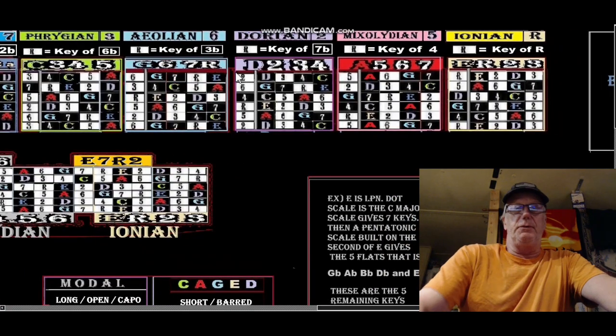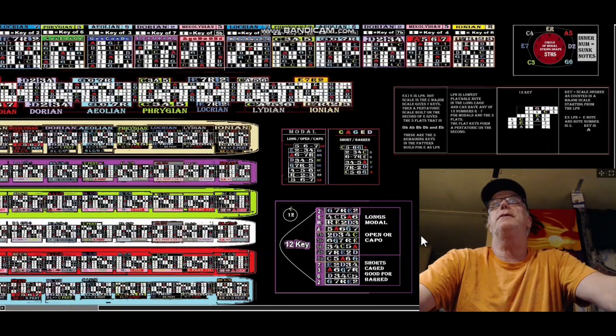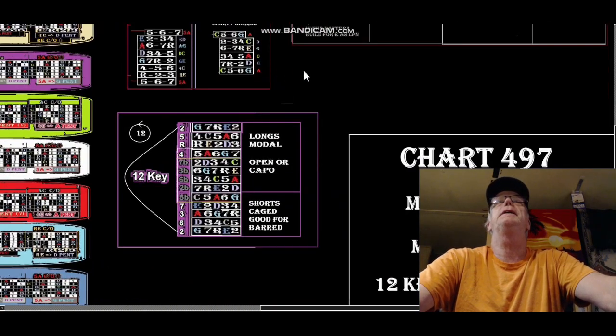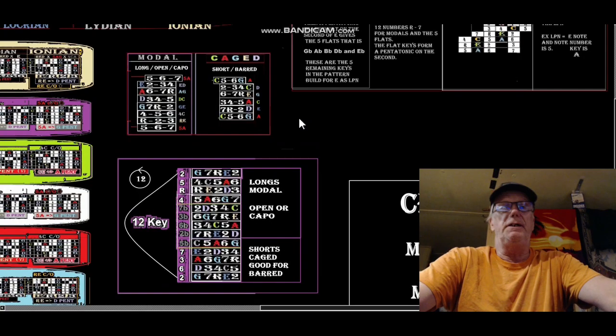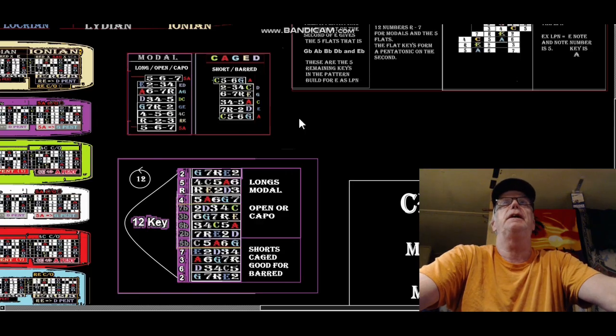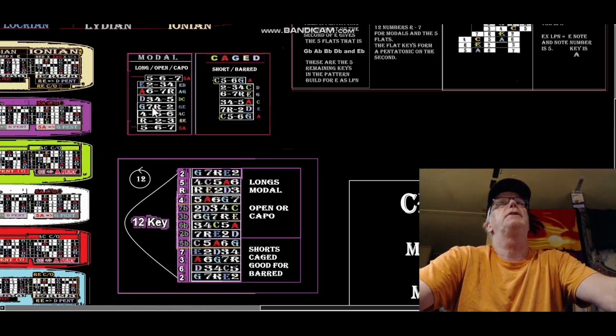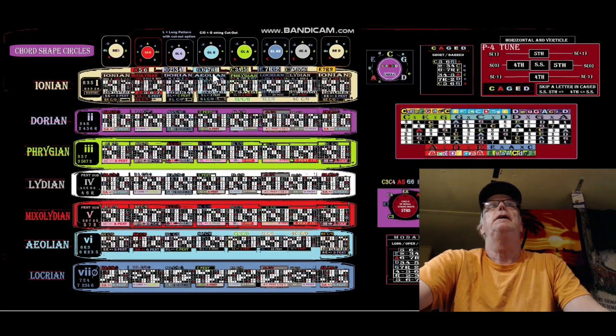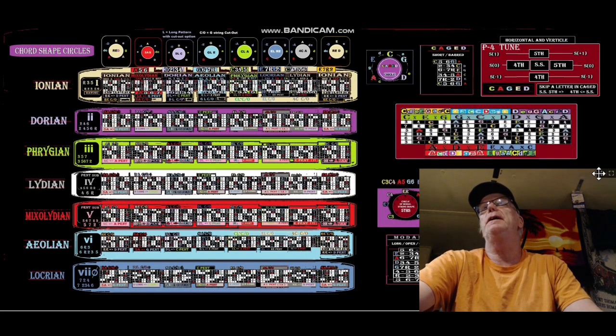Now, let's move on. Before we get to the end of this segment, although it's all going to be edited and processed and divided by Bandicut once I get the entire video edited tonight, we have the 3 types of pattern stacks. We have the 12 key, we have the modal longs, and we have the short regular CAGED. So those are the 3 types of pattern stacks, but they're all composed mostly of the same string shapes from the CAGED. So here we are at the mighty chart 499.